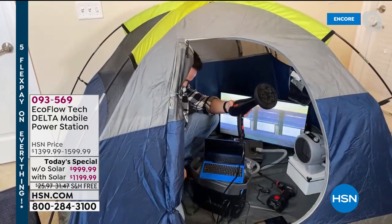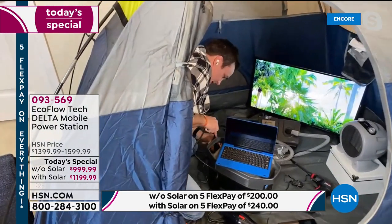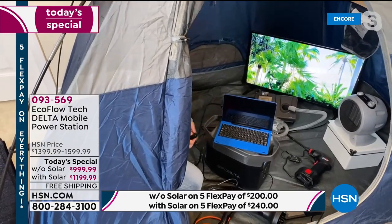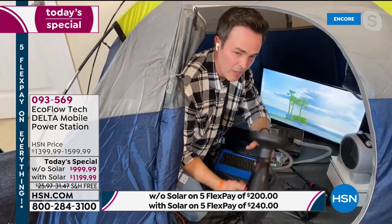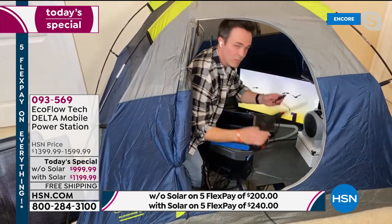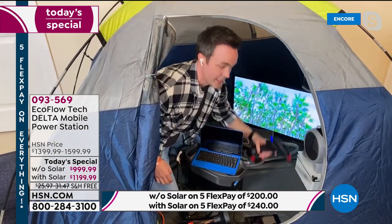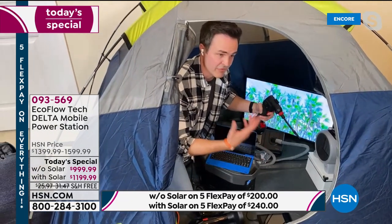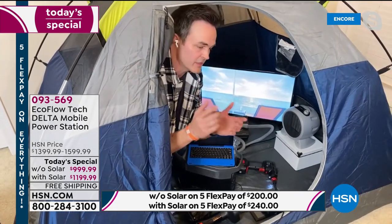Now I can dry my hair when I'm camping. If your wife can't go camping because she doesn't have a hair blower — bring your hair blower. What about an air compressor to blow up your air mattress? I've got our air compressor here plugged into the 12-volt car port — now that's going. I can blow up my inflatable kayak, canoe, or air mattress. All of this stuff keeps me more comfortable. And that's what it's about — that sense of mind, peace of security, the difference between a hot meal and a cold meal, keeping food fresh or spoiled, not feeling vulnerable and distressed in the worst case scenario or in the fun times.